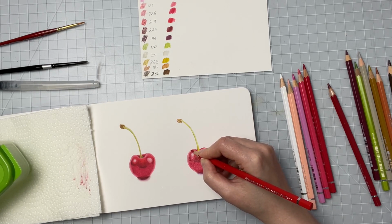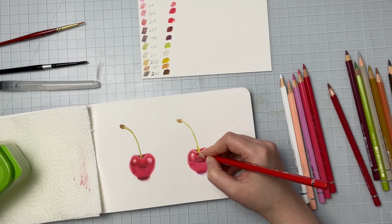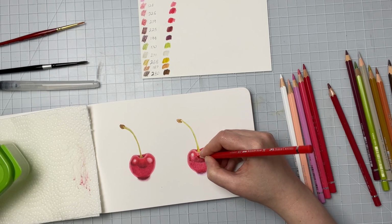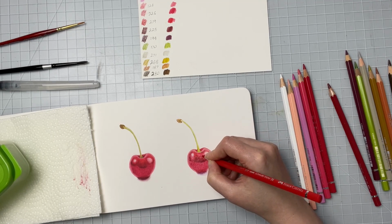And this is a good time in your piece to see what little adjustments you need to make. Do I need to bring the color out closer to the edge? Is everything in the right place? Does it need to be darkened up, lightened up, to a certain extent? So this is a good time to make those adjustments.